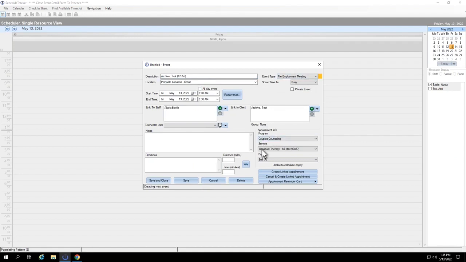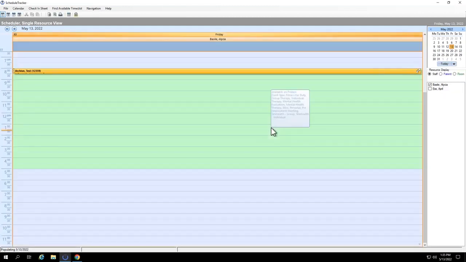It fills in the scheduled event for me, so everything I need filled in. Okay, now these program, service, payer, the program and service may not fill in for you if your administrators haven't filled out the default event values for this provider. My administrators have. Okay, so just keep an eye out for that. You may need to fill this in. Then when you're done, you'll save and close. Okay, ideally at this point, the system will go through and create an appointment record for your clinicians. Okay, and that's going to allow the clinician to go in and make their progress note.